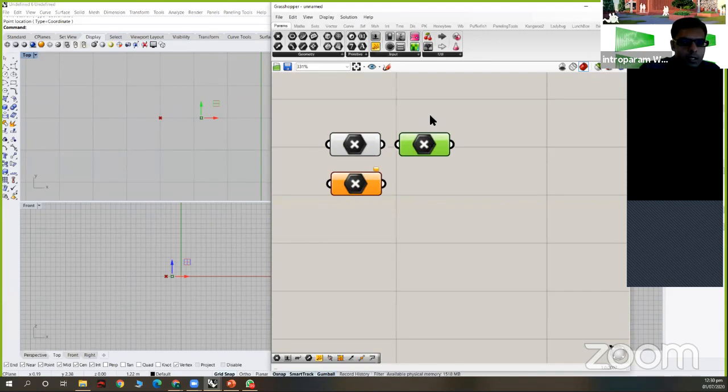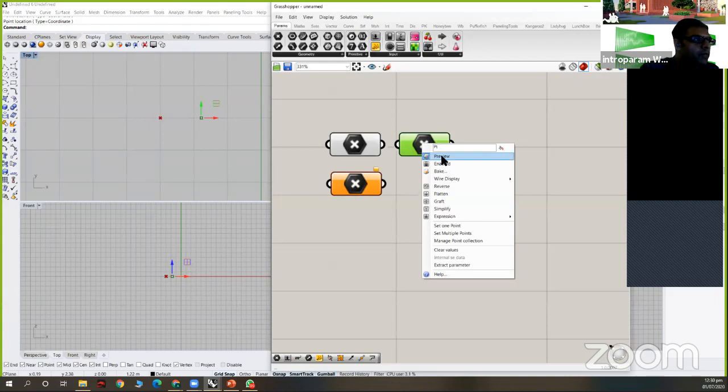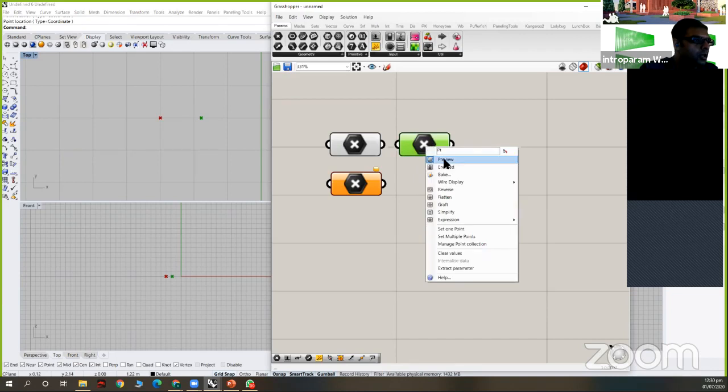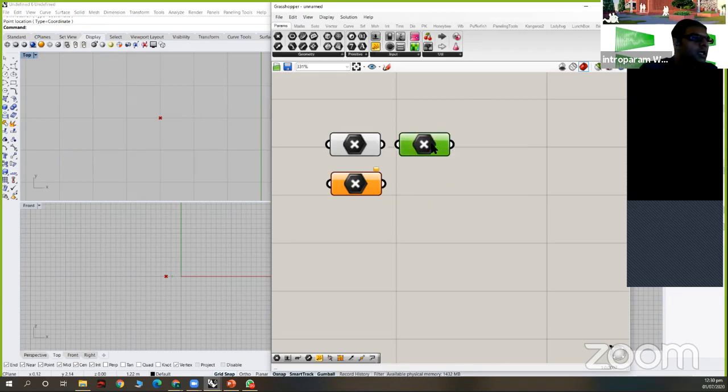Another quick thing to learn is right click again and turn preview off. So you don't see that element anymore, right? So simple, right click, turn it on, turn it off. Another method is you select it and you middle click, and you'll have this nice little handy shortcut, which you're going to use extensively. So middle button and hold, and you can turn it on and off from here.